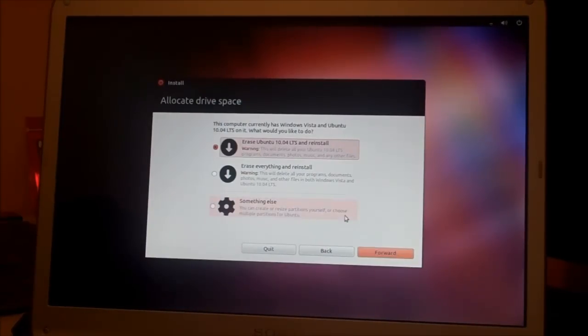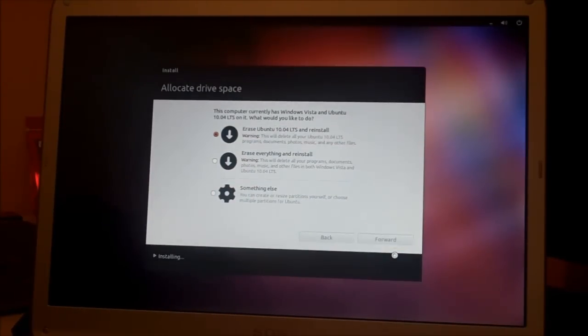Okay, this computer currently has Windows Vista and Ubuntu 10.04 LTS on it. What would you like to do? Erase Ubuntu 10.04 LTS and reinstall, get rid of everything in both Vista and that, or something else. I would like to erase Ubuntu and reinstall. There we go. So that was a very simple process.